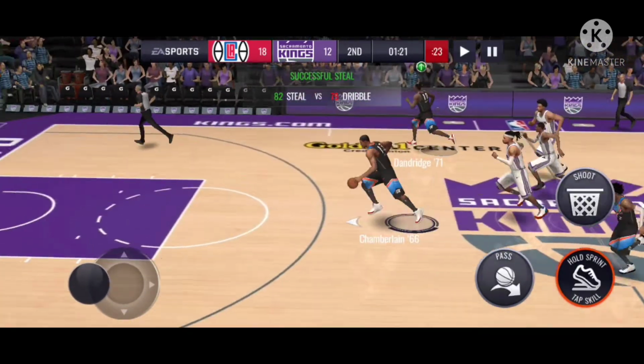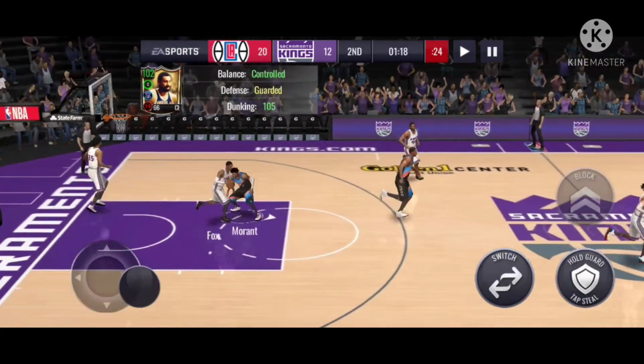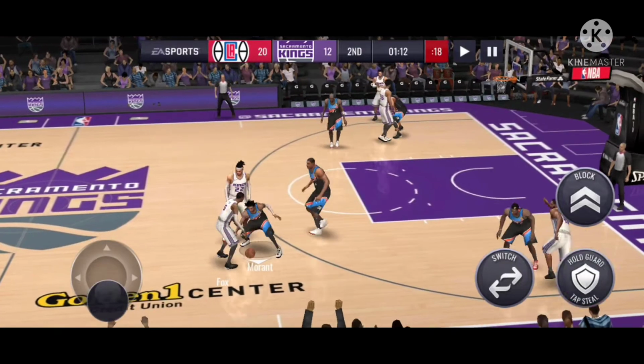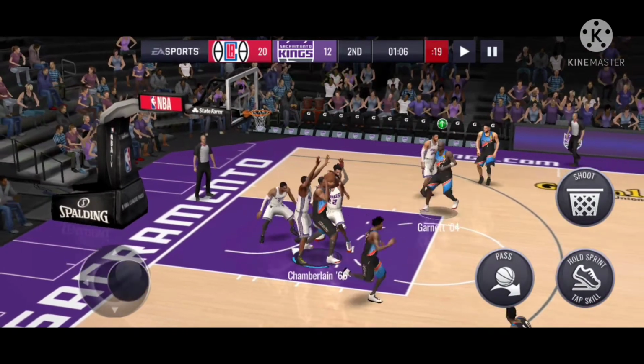Nice, Wilt Chamberlain with the dunk again. Alright, you guys gotta see this. Man, he doesn't wanna do it. Why? But yeah. This Ja Morant is pretty fun to use, to be honest. Look at him being insane. 82 steal. Damn. So high.